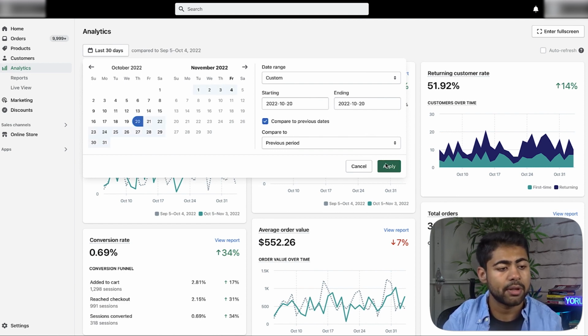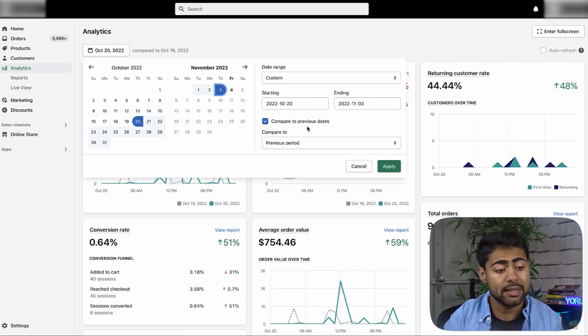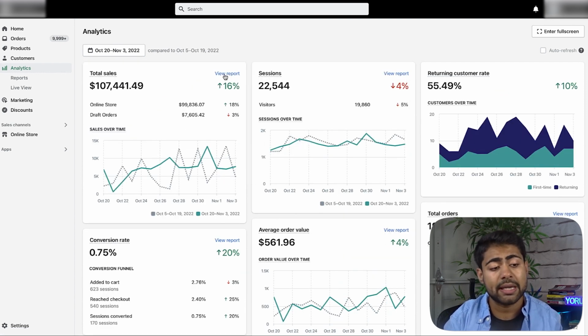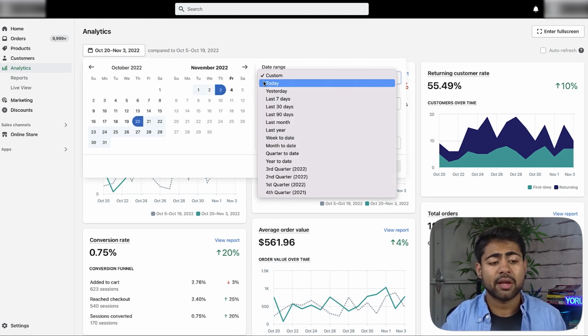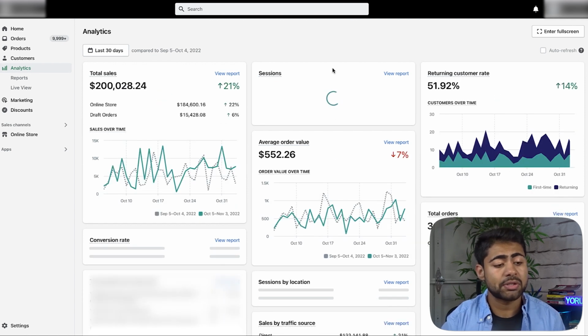Let me take a look at it really quick. So 1 and then 2, yep. So that's the last 14 days basically. But overall sales were increasing again because of other techniques implemented with the Google Ads side of things. Still not a bad conversion rate. And let's finally look at the last 30 days to make sure that the data that we're getting is accurate. So in the last 30 days alone, we will be able to see the conversion rate was.